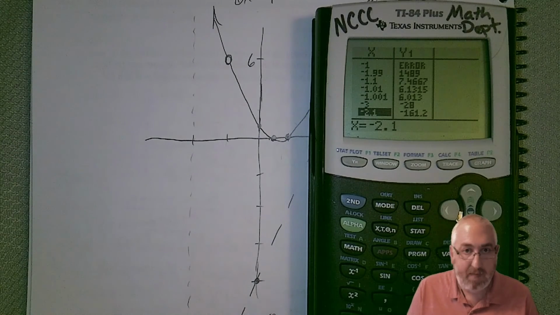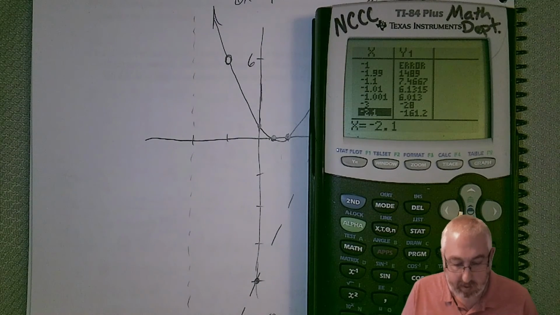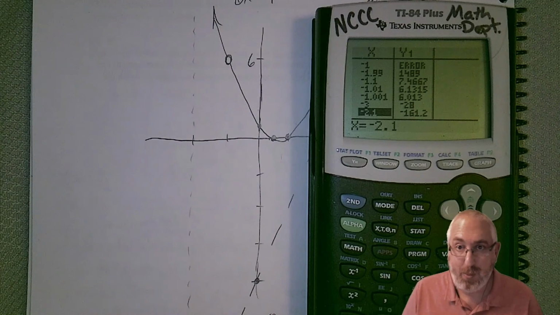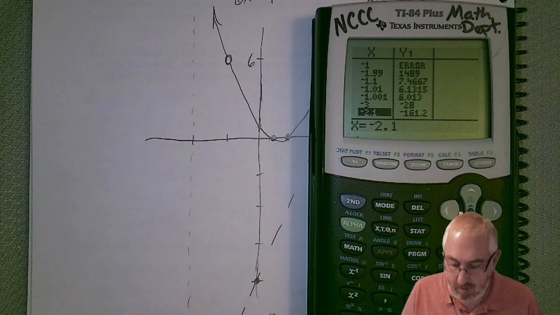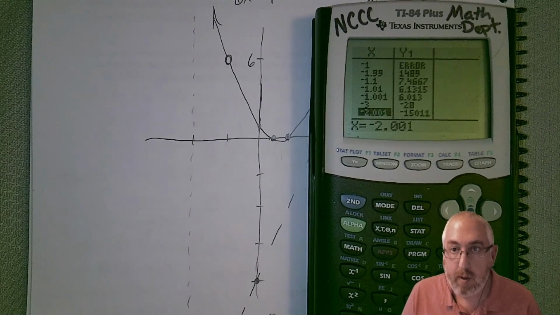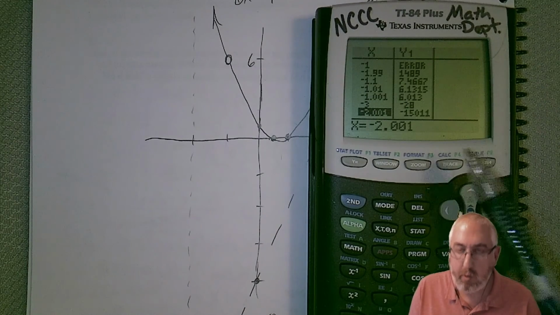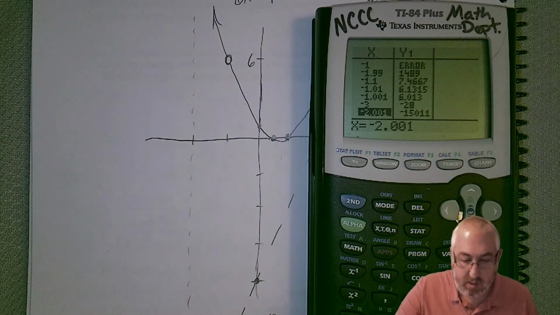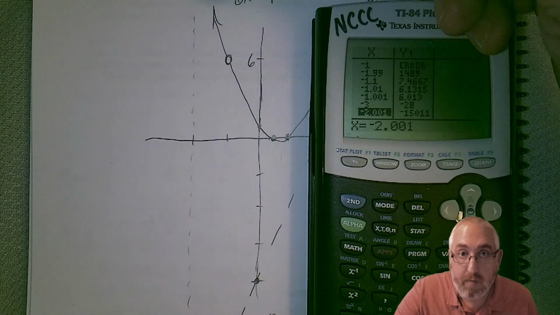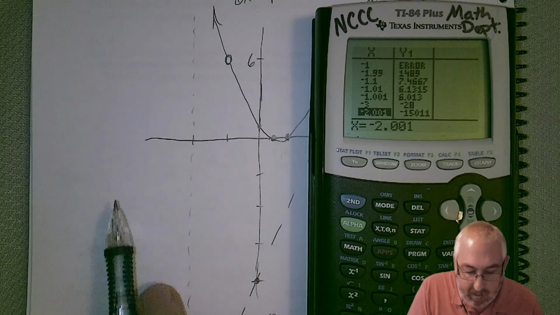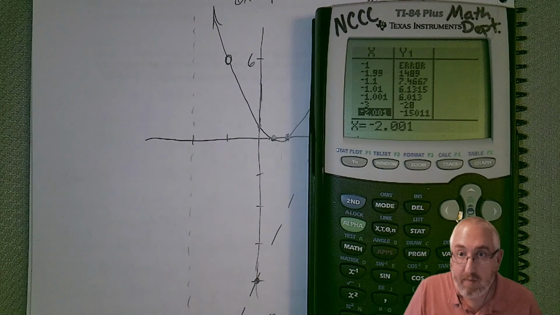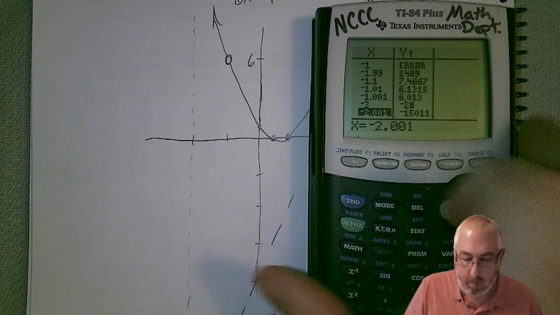So our graph really isn't going to be big enough. I almost drew it too big to be able to see the full picture. But let's do a few more points here. How about -2.001? Let's get really close to x equals -2. And we can see it gets really, really large on the negative side. So just like this one was going up to infinity, on the other side, it's going down to -infinity.